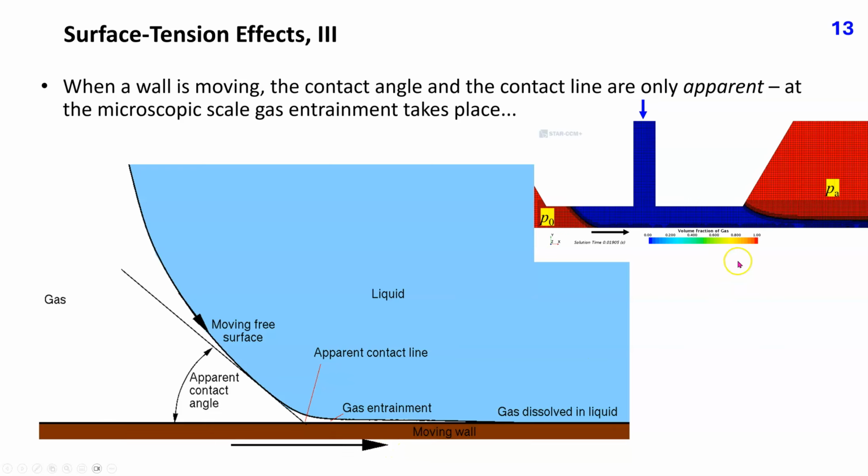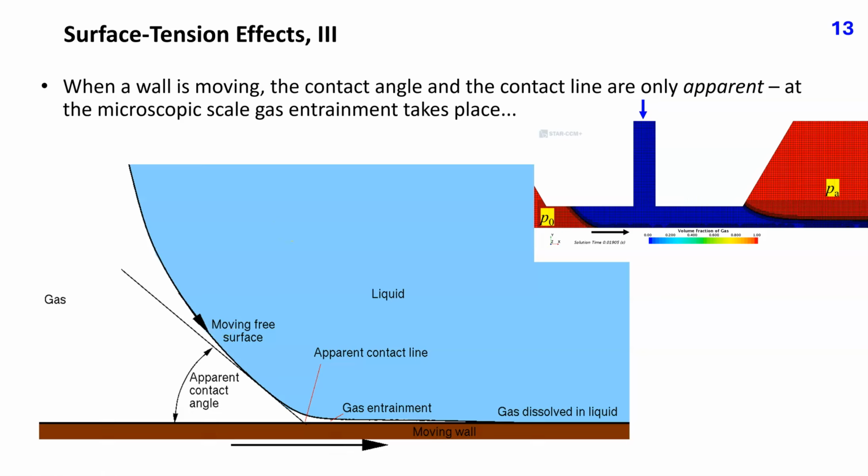Consider the flow in a slot coater shown in this plot. Liquid comes in through this slot at a constant flow rate. Part of it flows directly in the direction of motion of the substrate which is being coated, while one part flows backward due to pressure P0 being smaller than the atmospheric pressure, PA. This liquid is picked up by the moving substrate, and at this location we see an apparent contact angle.